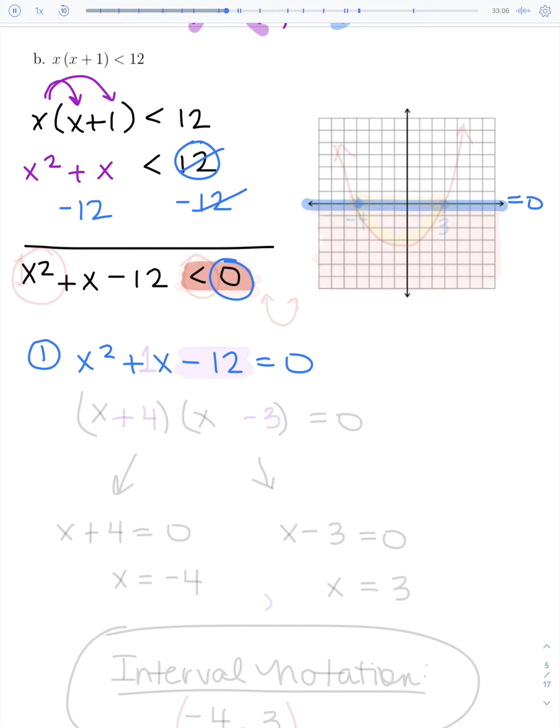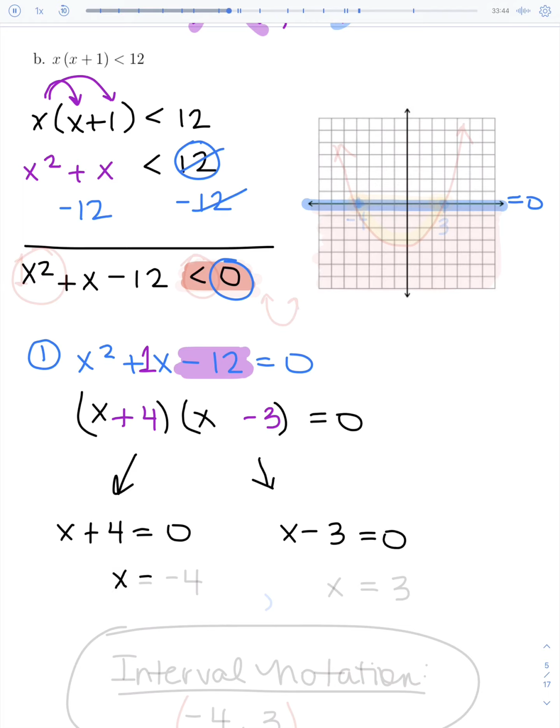So how do you solve something where it's now an equation equal to 0? We're going to factor. Well, that would mean we want two factors of negative 12 that add up to a hidden positive 1, and that would be a positive 4 and a negative 3. And remember, we start with x's to get the x squared. So the next thing that we can do, now that we've factored, is take our factors and set them equal to 0. So we've got an x plus 4 that needs to get set equal to 0 and an x minus 3 that needs to get set equal to 0.